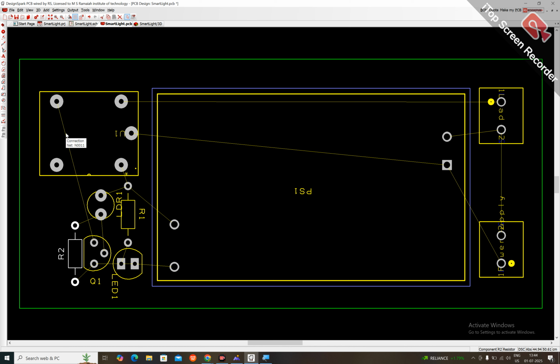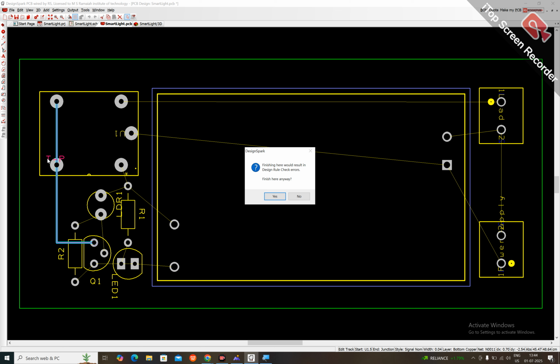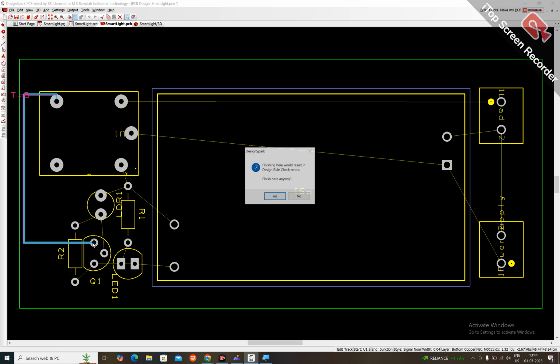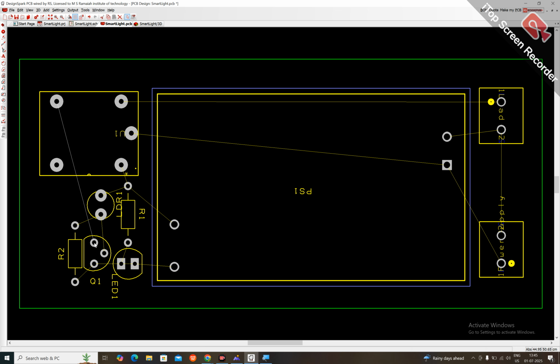Okay. Now you go with the concept of routing. See? Even while routing there are a few rules you have to follow. By mistake, if you routed it like this, you are getting an error called a T2P error, track to pad error. That means the track is passing over the pad, it will become a short circuit. You should avoid it. By mistake, if you took a track very near to the board edge, you see a T to B error, track to board error. That means the track is near the board edge. So you should avoid it.